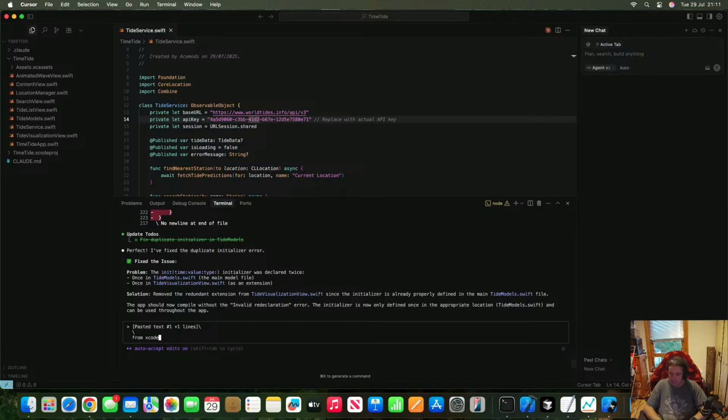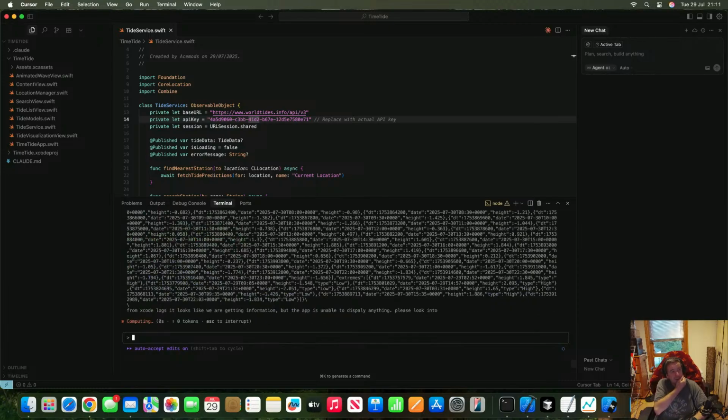From Xcode logs, it looks like we are getting information, but the app is unable to display anything. Please look into it. And this will hopefully get it sorted.